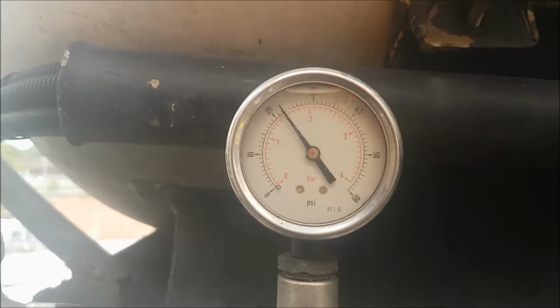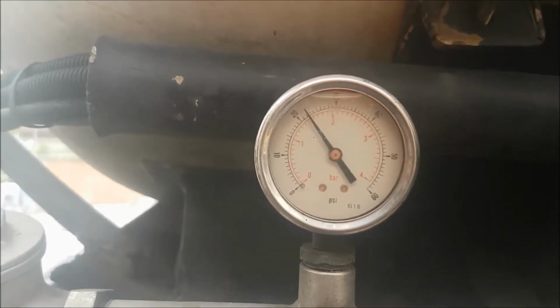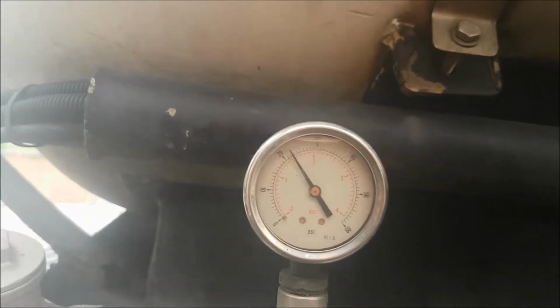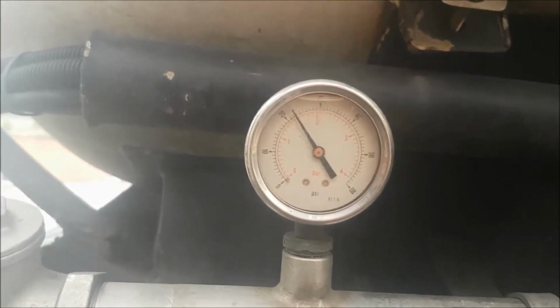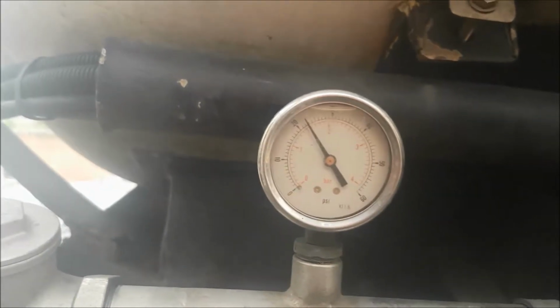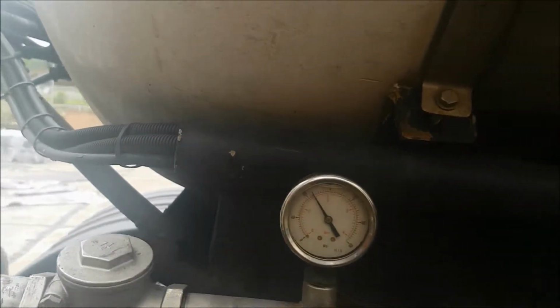Pressure check. Now we've been running maybe 4 or 5 minutes, so the compressor on this is quite good because it's a new truck, so quite happy to let that fly. Once you open the valve and it starts blowing the product into the tank, you're always going to get a slight drop. So we'll open the valve and get going.